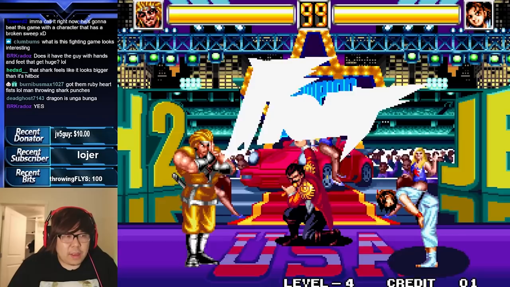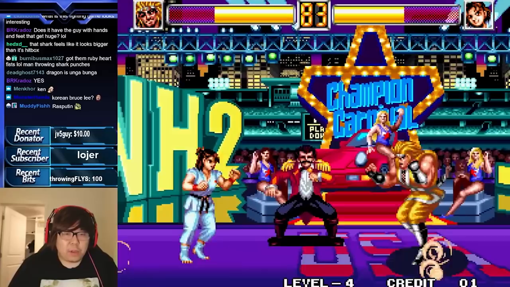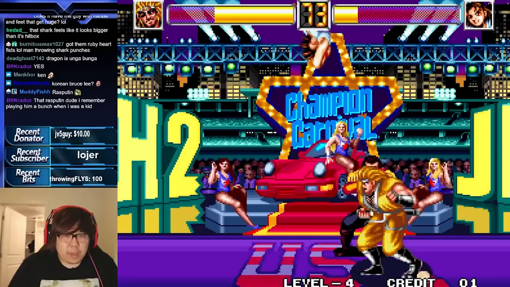We gotta go to Ken. Let's pick Ken, bro. Okay. Oh, what? Bruh. Okay. We got DPs. Okay. Yeah, all right. There we go. There we go. That's what I'm talking about. Yep. We found it.